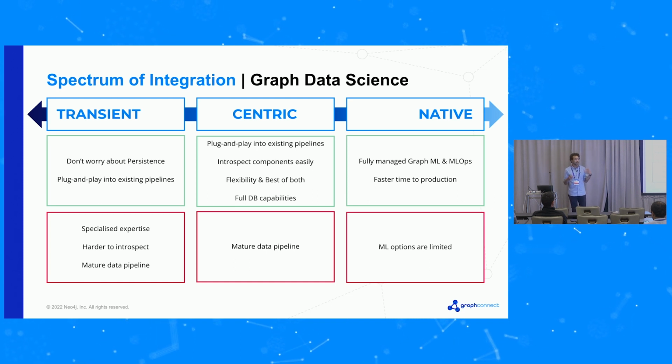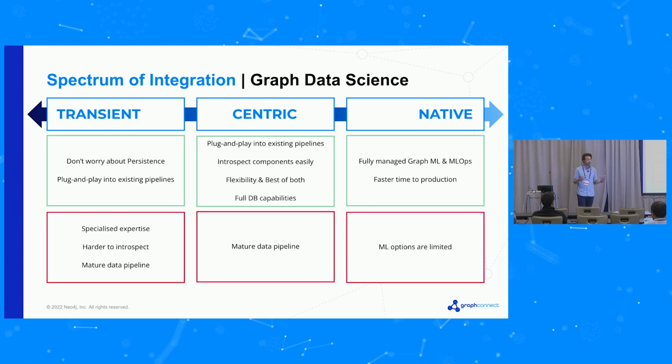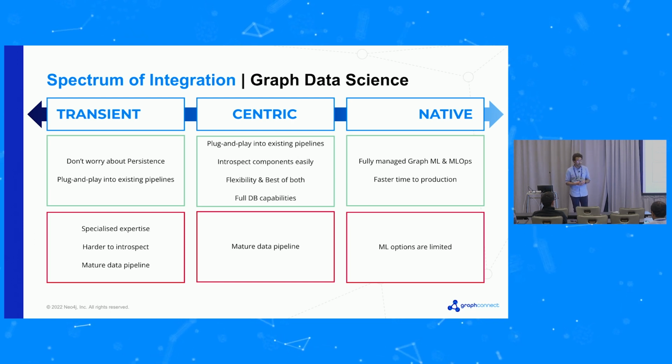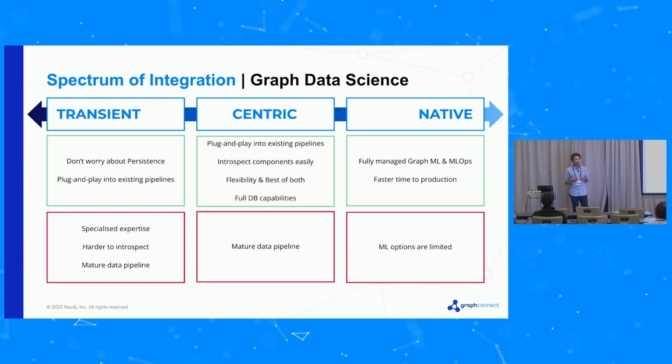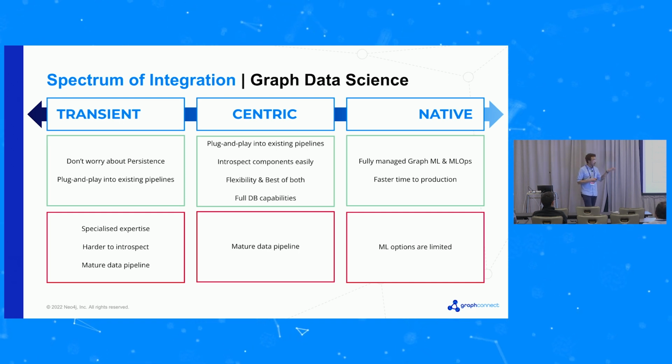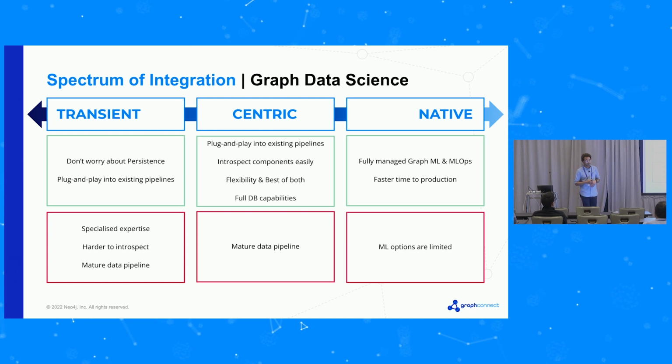It does mean that you do have to have people that know about infrastructure and all the rest of it, and how do you connect all these different parts. It's harder to introspect because obviously once you're handing off to other places, it makes it a little bit difficult, but it does require a mature data pipeline itself.